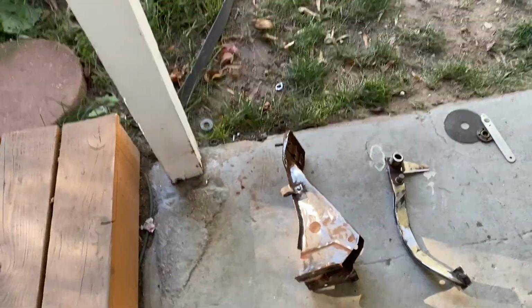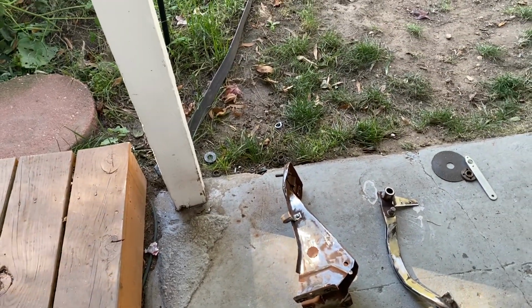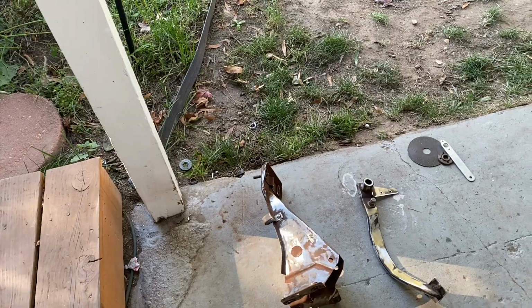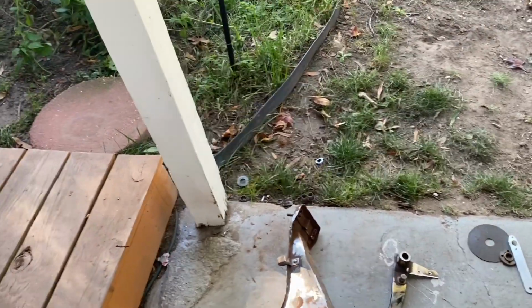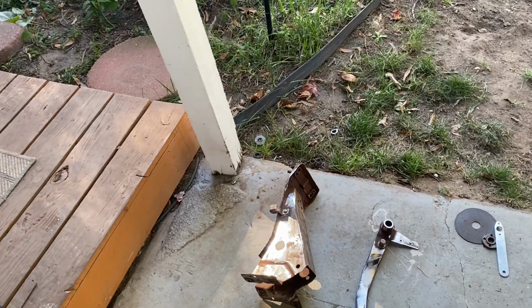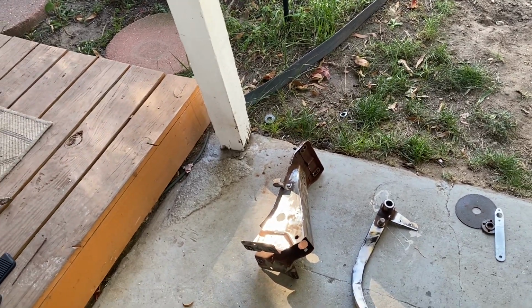So we're gonna grab some primer, get some paint on this stuff, press our bearings in, and I'll update you guys when we do that part. But for a little while, we're just gonna get some paint on. Just gonna do one coat of primer, probably just one coat of roll bar chassis paint, anything I have, because you're not really gonna see it.